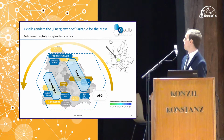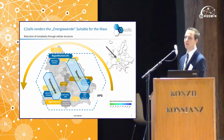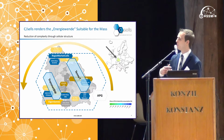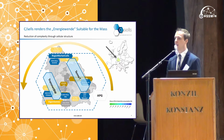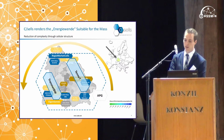Especially the smart meter rollout that will also start in 2017 is an issue where now, especially grid operators, want to find out how business models for smart meters can be established. One large advantage of these Syntec projects, and C-Cells, as I said, is one of them, is that there will be special rules and regulations for these projects, so that companies can try new business models without running into problems that they are not profitable under the current regime. And so there are opportunities which, to my knowledge, are unique in Germany to try new business models and also to try to get into new revenue streams, especially for those companies now trying to establish new models.